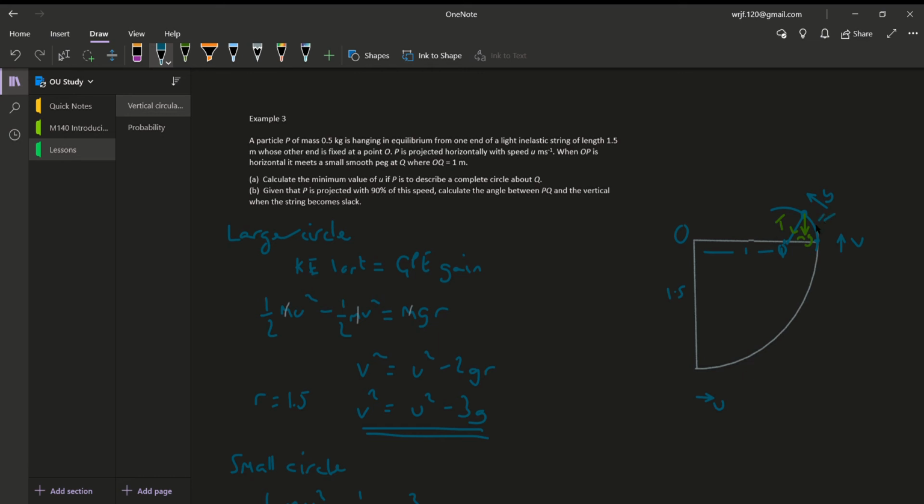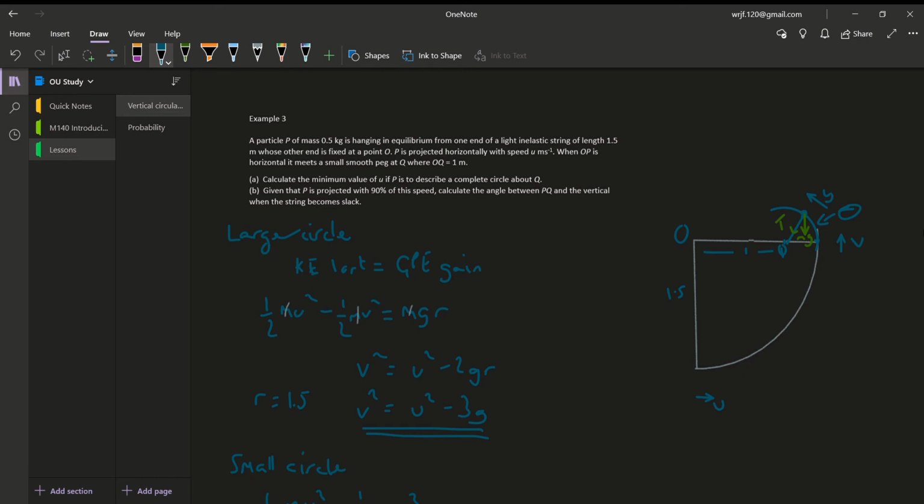I can't quite squeeze it in because the diagram's turned out rather small by the time I've got to that bit. So I've got an angle of theta between the radius, the string essentially, and the horizontal position there. Normally we use angles against the vertical, but it just seemed easier to me to look at the angle to the horizontal. And so that might change the way we approach this one. So I'm being a bit cautious about this and just being careful here.